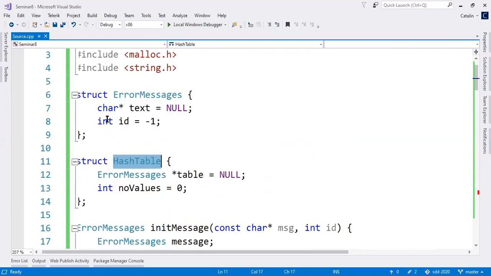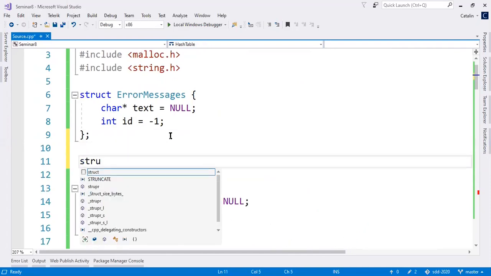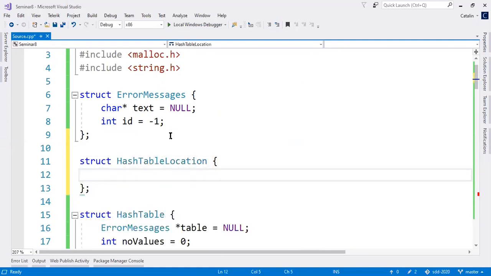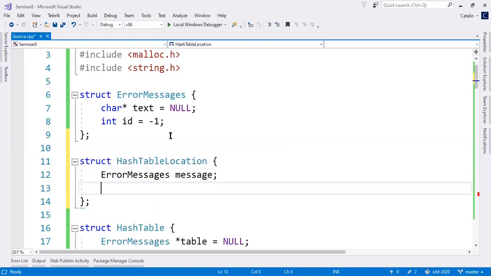You can create another structure like hash table location, and in that location, something like this, if you don't like to use the ID. So I can create this hash table location. In this hash table location, I will have an error message, and a boolean, in Java, isEmpty equals false.